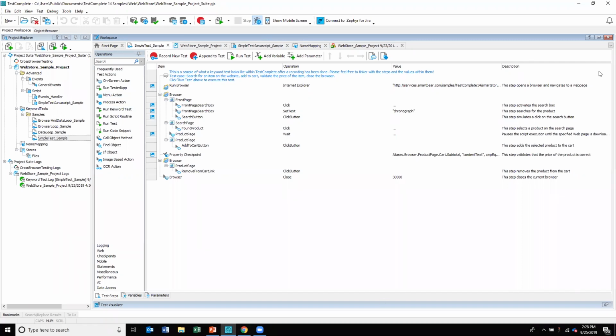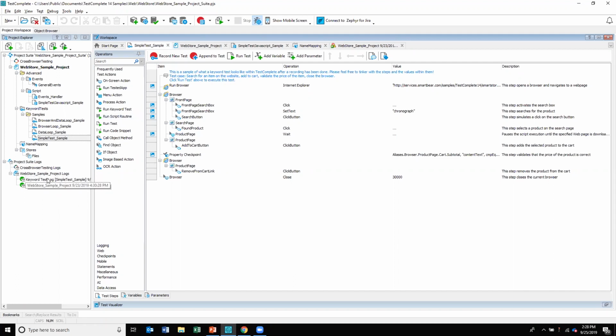On the right, and probably the most important part of TestComplete, is the project workspace itself. This is where your actual test resides. And this here is an example of a simple keyword test that opens a browser, searches for an item and verifies if the item has the right price, and then deletes the item and closes the browser. So a simple test. This is something that you can easily do through record and playback, or you can manually create this keyword test as well by dragging specific operations from this menu here on to the left of the main workspace.